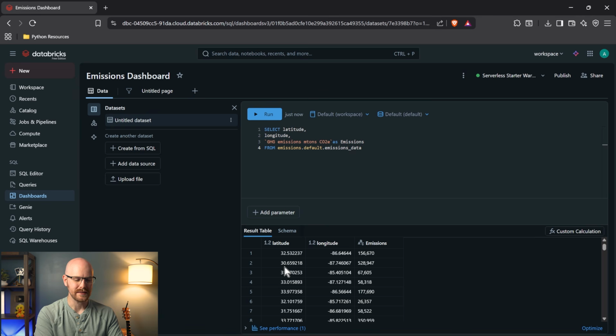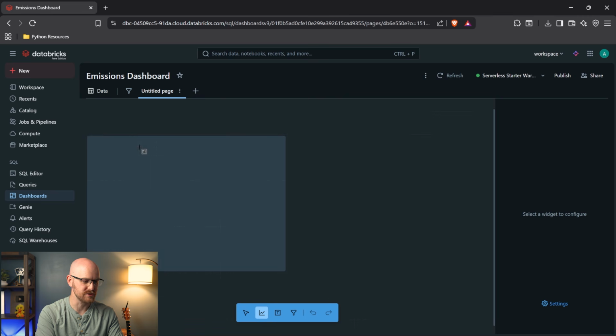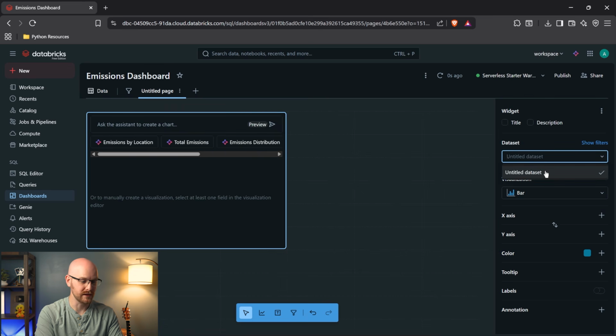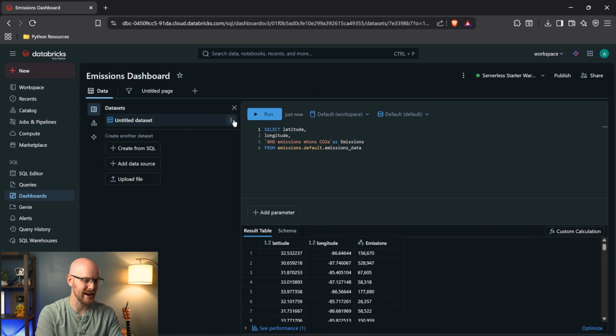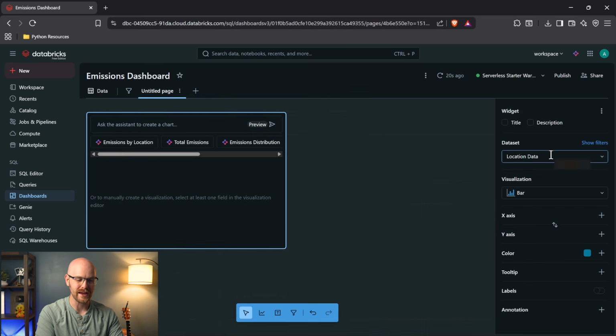Now, like I said, this isn't the easiest data to work with if you don't really know latitude and longitude data, but it's really easy to visualize. So let's come up here. I'm going to get rid of our filters, but I'm going to add a visualization. The data that we'll connect with is apparently called our untitled dataset. Let me change this. I'm going to rename this as our location data. We will use some other location data, like state and county, but we should be good. Let's use our location data.